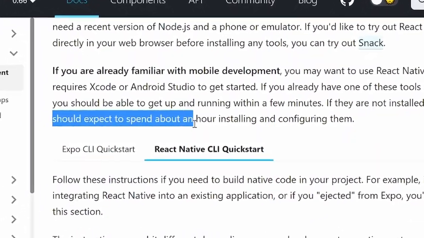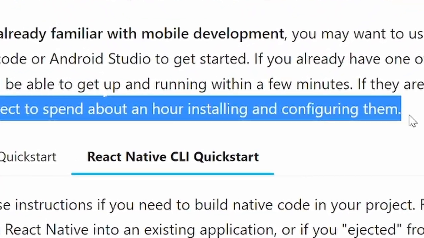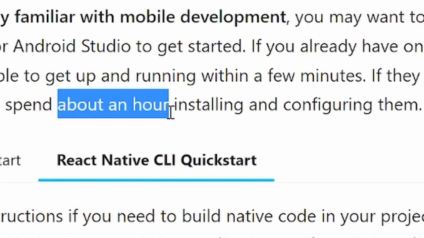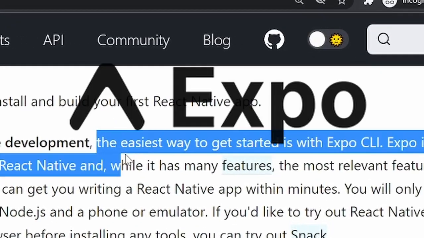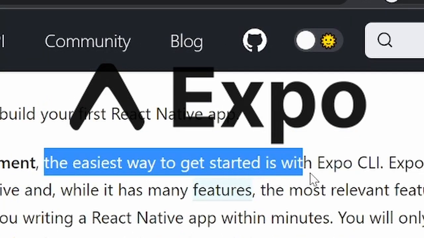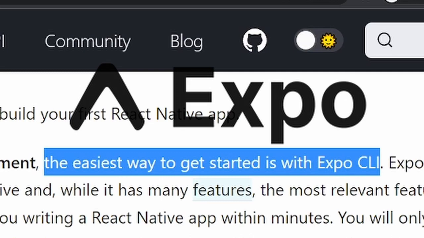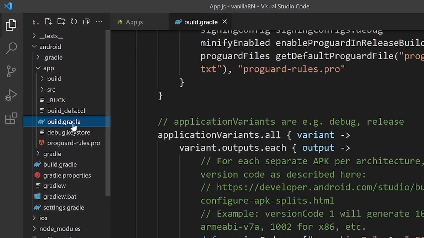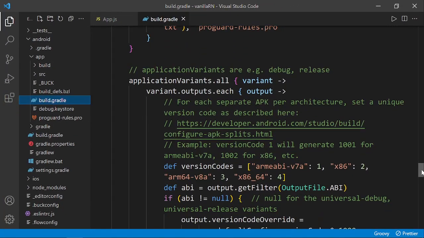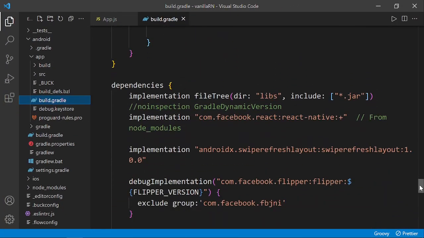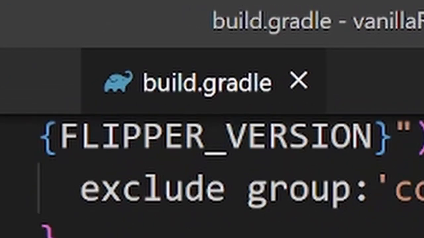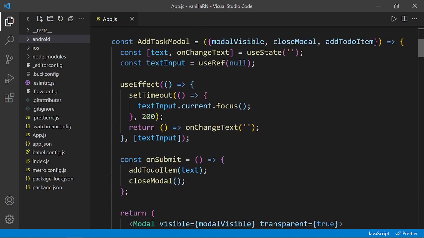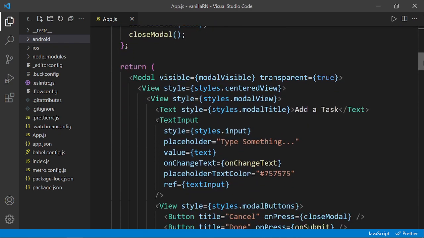So I spent like a whole night doing that, and even in the React Native docs they say, hey, setting up vanilla React Native is going to take like an hour, so they recommend using Expo, but I finally managed to get the stuff working. So the first thing that I realized is that vanilla React Native sometimes requires you to be touching native files. Like, I remember I had to edit the native Android folder several times and modify some random weird stuff on the build.gradle file just to get things going. So that definitely was a big disadvantage for me since I'm not an expert app developer.